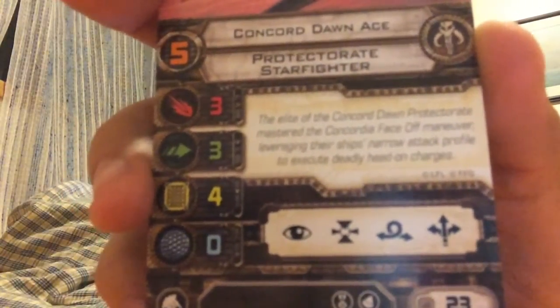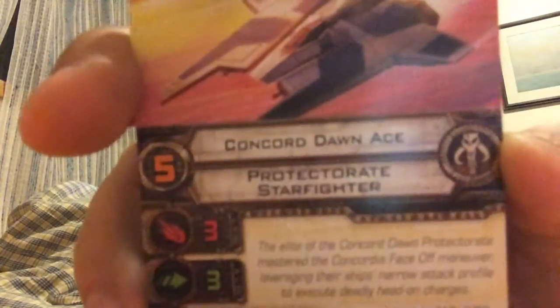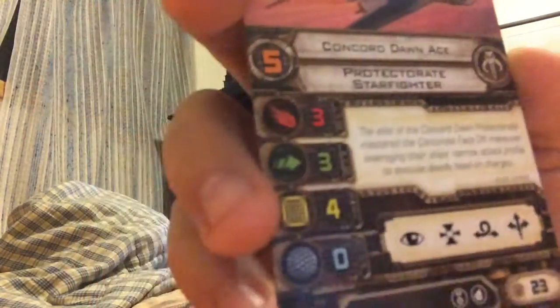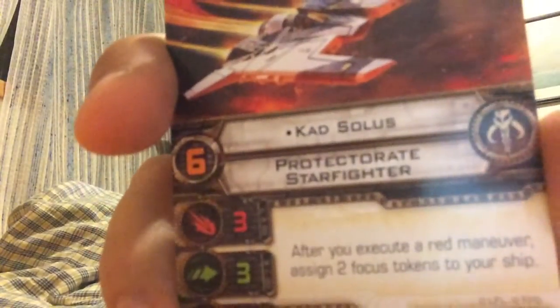So you can still basically, in theory, field a mini swarm of these, and use that to overwhelm your opponent with sheer numbers. Now, move on to the elites.